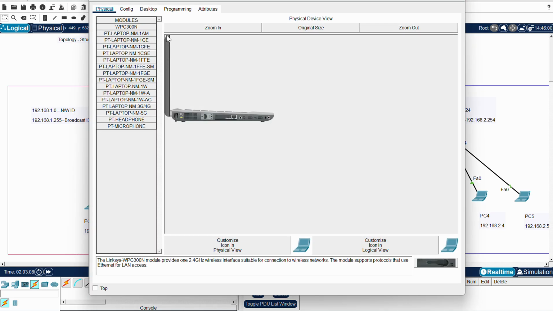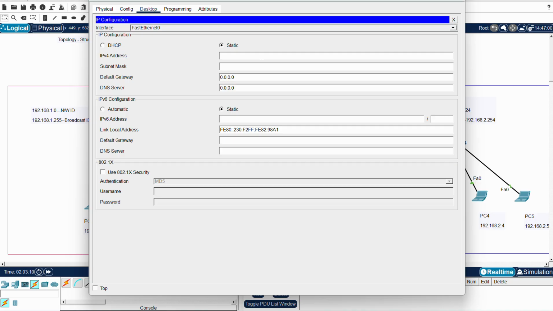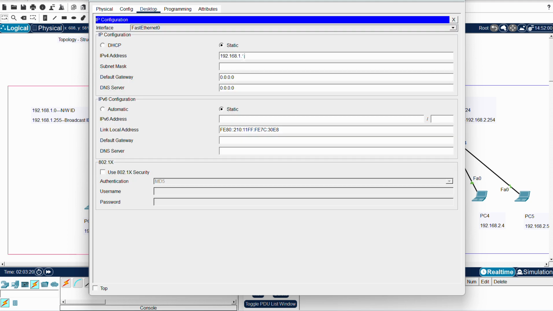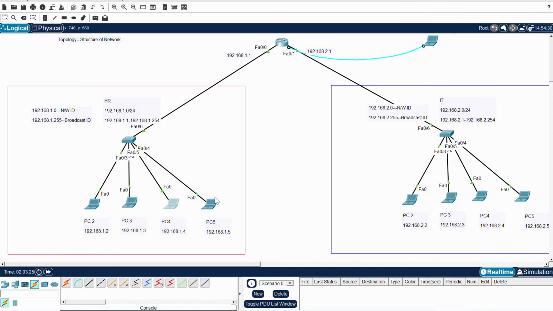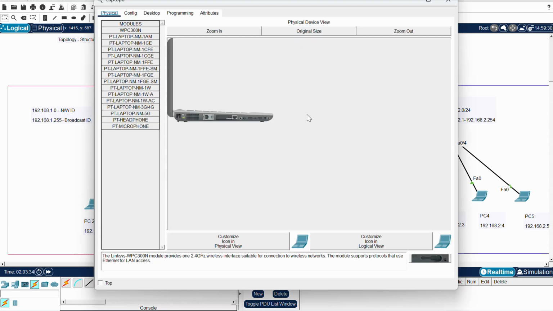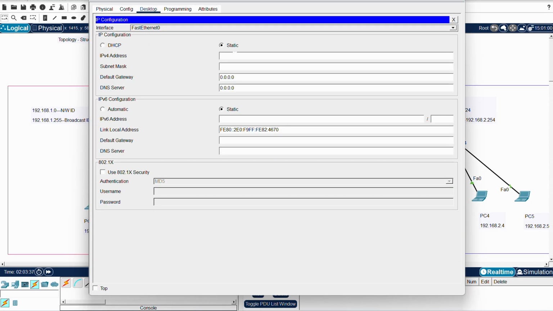Okay, configure all the systems. This is 1.3 and gateway 1.1. This is 1.4, gateway 1.1. This is 1.5 and gateway 1.1. And here 2.2, gateway 2.1.